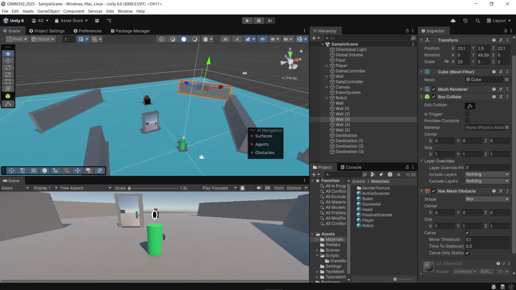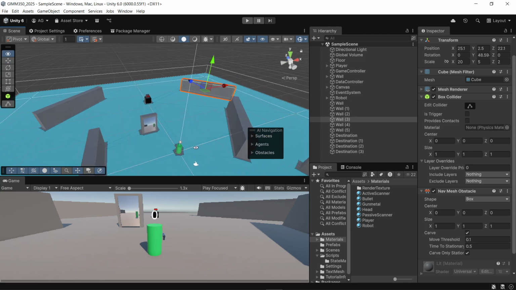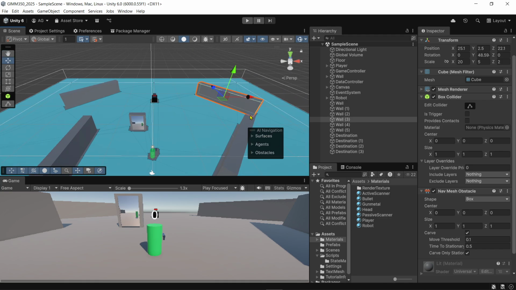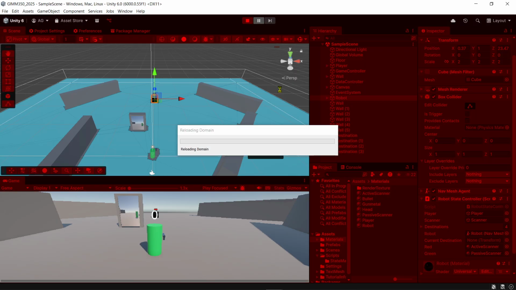So by doing that, now you can see we have our little buffer around it. All right, now let's see if it begins working. We'll hit play, and we'll problem solve from here.